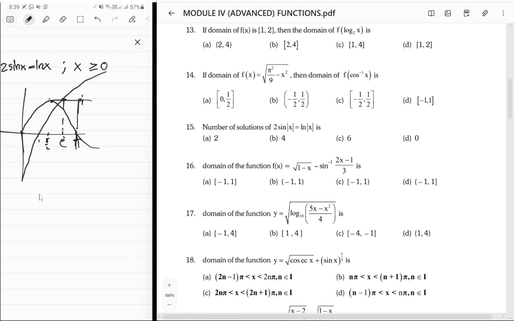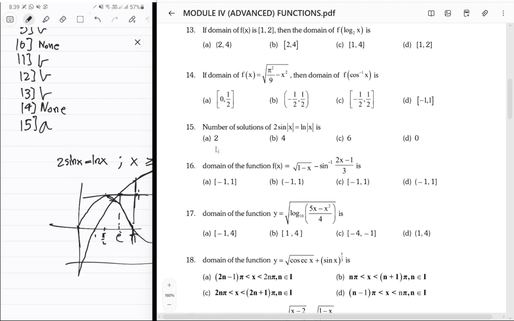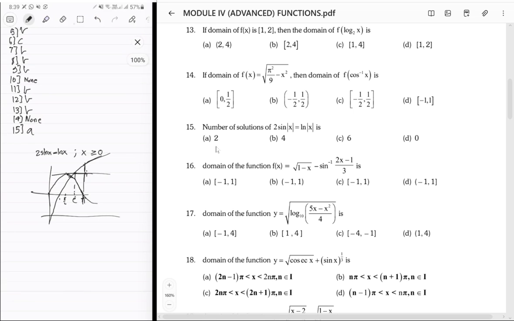But e is between pi upon 2 and pi, and pi upon 2 is like 1, it is going to decrease and go to 0. At pi you got something bigger than 1, and then from there it's never going to come down to 1, right? It's never going to come in this range, negative 1 to 1. What does that mean? That means there's only one solution, this solution, right? So two solutions basically, because this solution and a negative of that as well. There we go. So A is the answer. That was a nice question. Next, 16th.